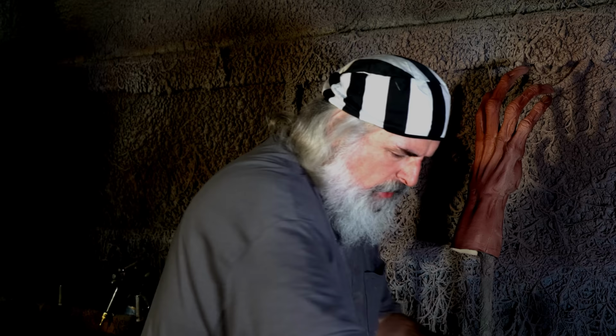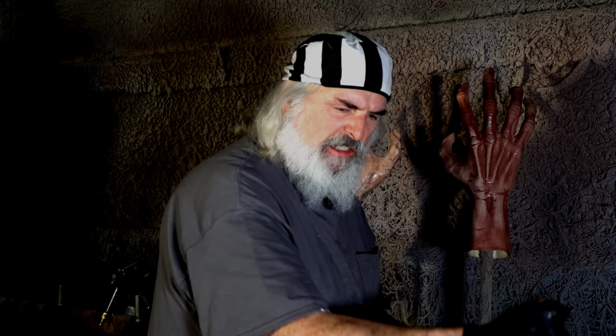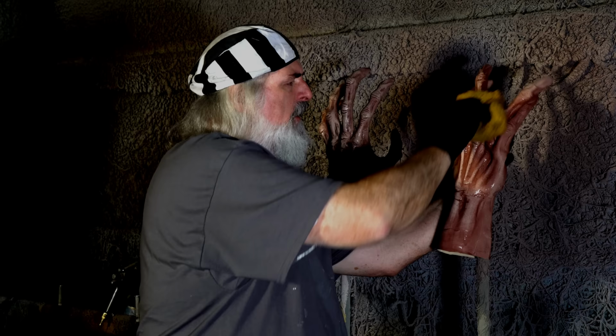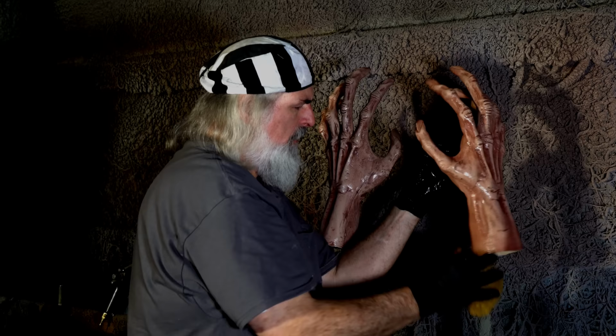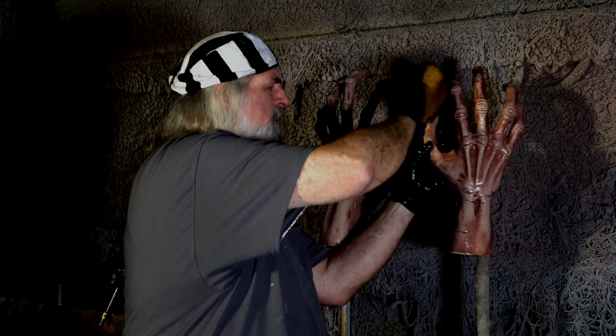Mask off so I can talk to you about what I'm doing. I'm basically just lightly rubbing in the, you know, I'm squeezing this out pretty good, because you don't want it to run into the cracks and get the stuff that's in the cracks out. And I go between the fingers, and when you're doing it, just before you stop, look at it carefully. Make sure you've covered all the real estate.